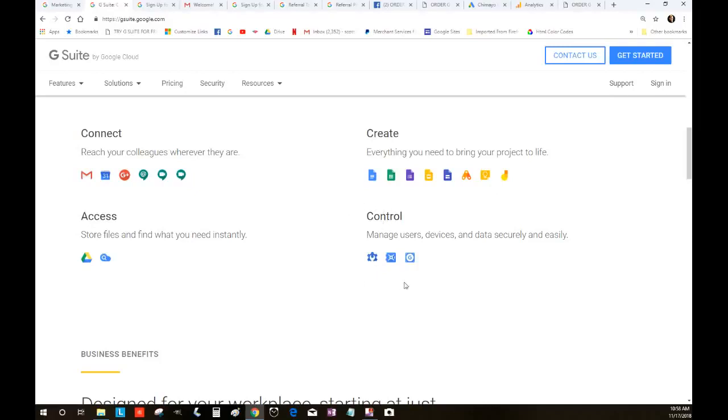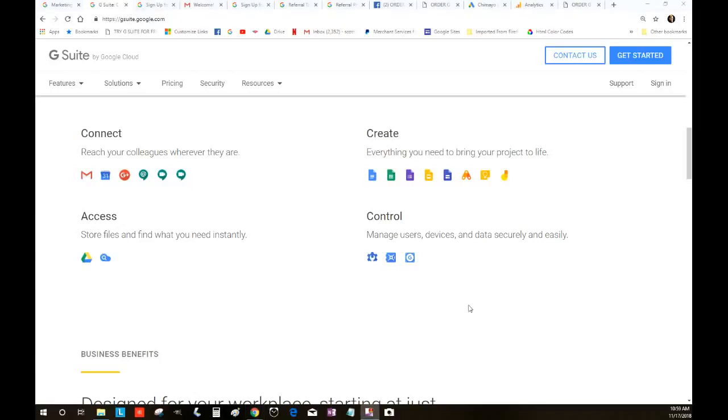Another thing is you can use G Suite to control your users' access. So you can set up email accounts much like a business does, using your business's name as the Gmail address and then having the username ahead of that. So you can control who gets to use your email system. It's secure within itself, within the organization, so you don't have to worry that your emails are passing to other servers and possibly accessible by third parties. So G Suite is just a really great kind of alternative to Office Suite.